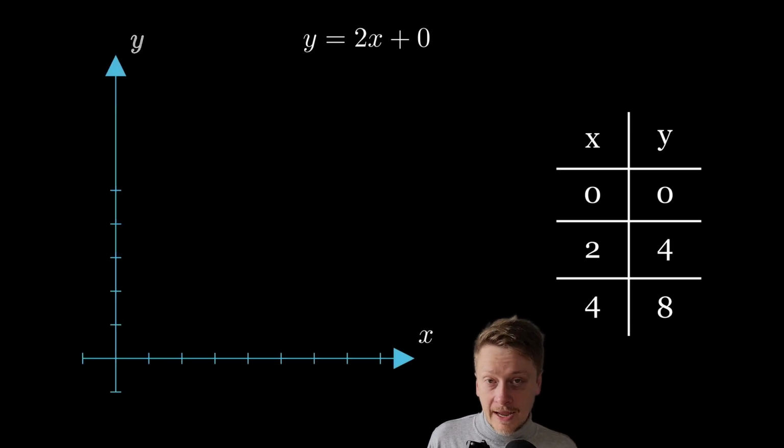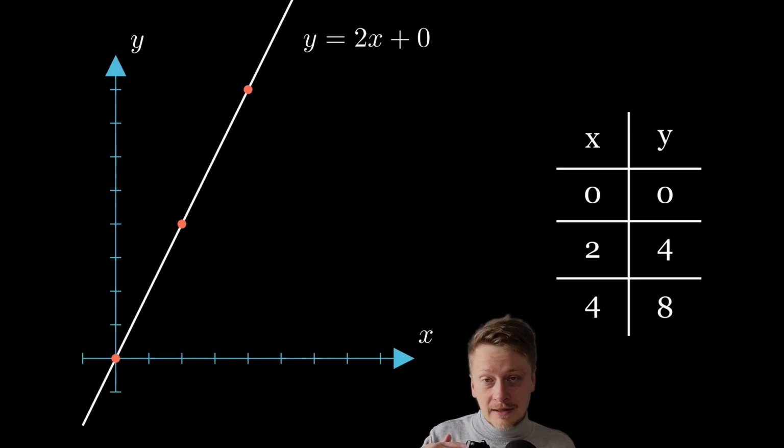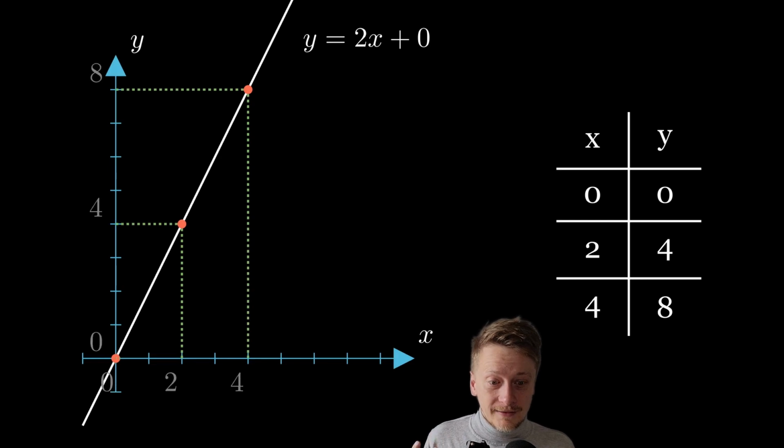If I draw the line like that, you can see it's not 45 degrees, it's more. And that's the point. If the number in front of x is bigger than 1, I'm going to have a steeper line than 45 degrees. If it is less, it will not be that steep.